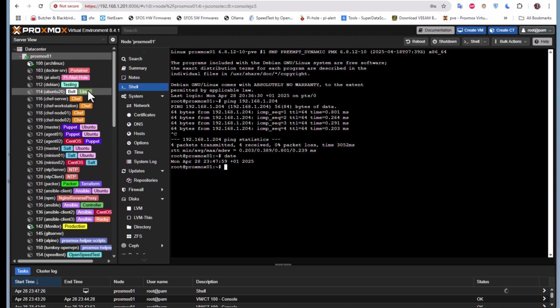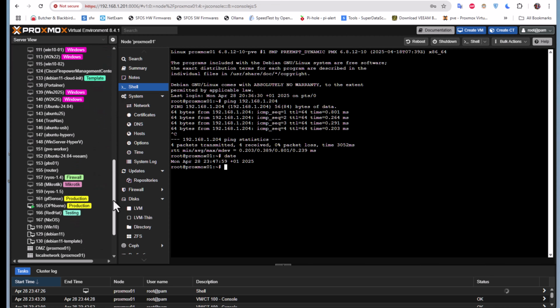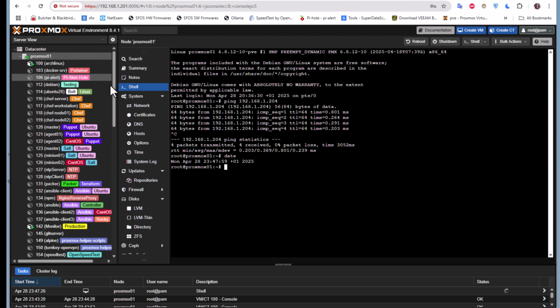But what Proxmox means by clustering here is just central administration. Instead of having to administer each node on its own web page, you have one web page where you can manage the two. We also have a very interesting feature called live migration. You can migrate a VM from one node to another without losing connection. This is what we call live migration. We're going to set that up, and you will see it's pretty easy.